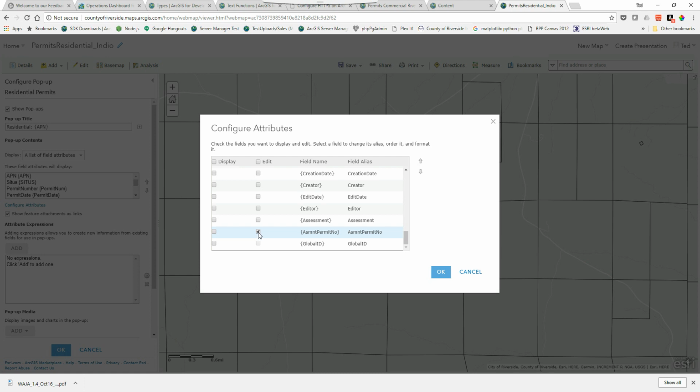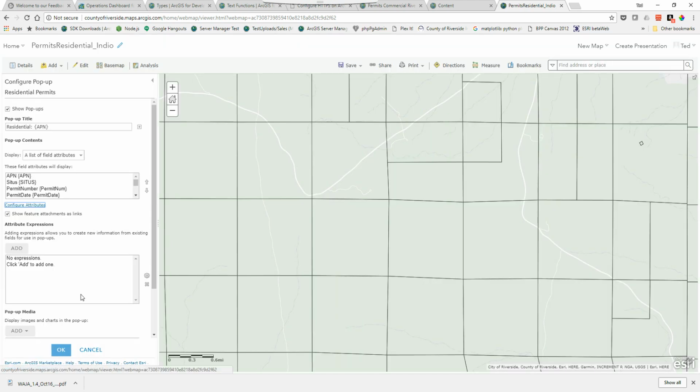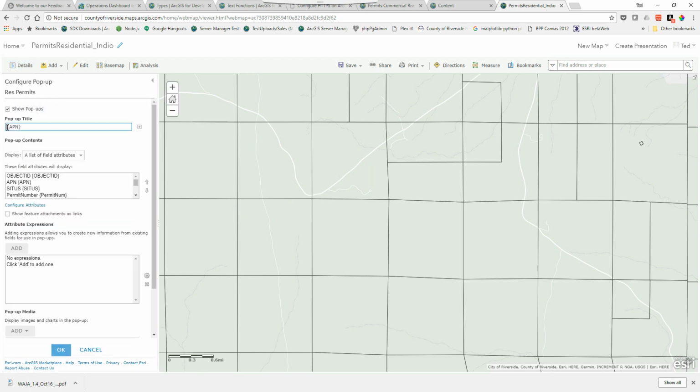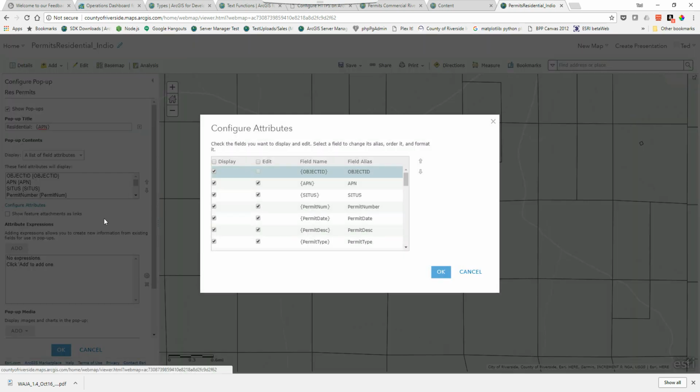So you wouldn't necessarily want to turn this on, but if there was a field that you don't want to display but you want to be able to edit, like comments. When you're in edit mode, I want to be able to edit comments, but when I'm not in edit mode, I don't want to see it. So I'm going to go here and do the same thing. I click on this top one, it turns them all on, and then I turn it off. It's a way to do a group turn off.